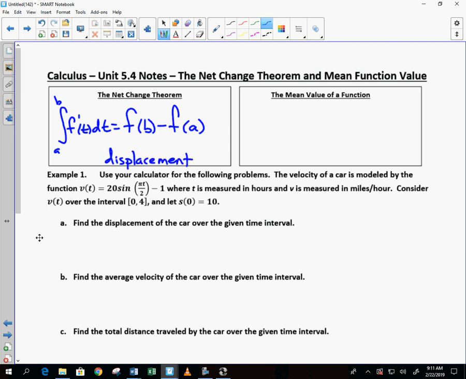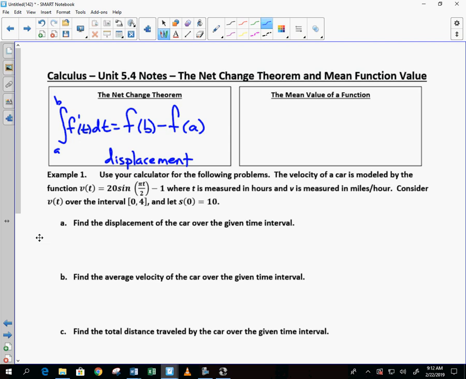Remember, I walked to the door and I walked back. We said the distance from me to the door was 15 feet. So if I walk to the door and back, what's my total displacement? Sorry, I'm getting way ahead of myself. If I walk from me to the door and back, what is my displacement? 0. What's my total distance? 30. That's the difference. If you want to know the distance, it would be the absolute value of the function, okay?